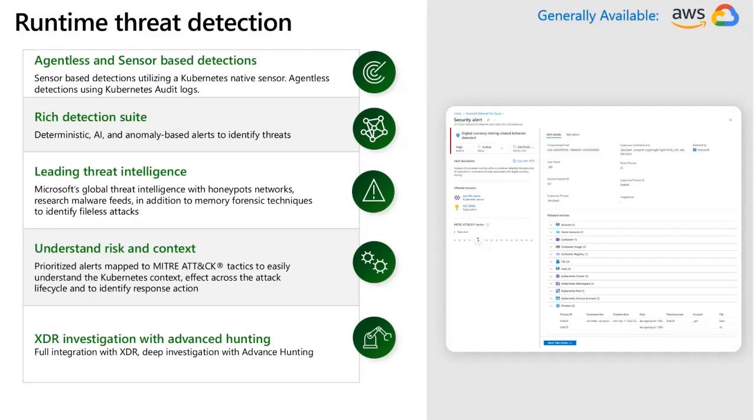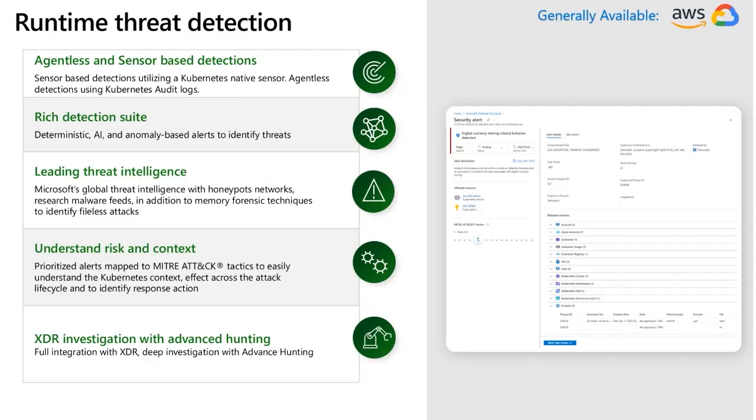As we have seen, container security posture capabilities are mainly based on agentless Kubernetes discovery and agentless vulnerability assessment, whereas runtime protection capabilities are real-time and are based on both agentless and agent-based. Agent-based here we call the sensor, so the sensor-based threat detections are available. Also, please remember that runtime capabilities are part of the Defender for Containers plan only. The agentless capabilities can be provided through the Defender CSPM plan or the Defender for Containers plan, but all the runtime threat protection capabilities are only available through the Defender for Containers plan.